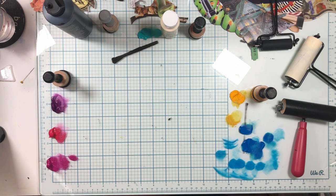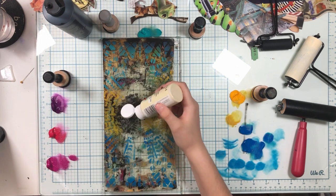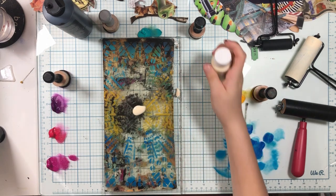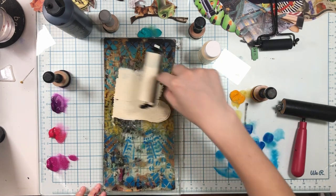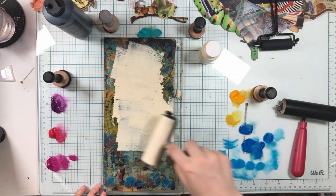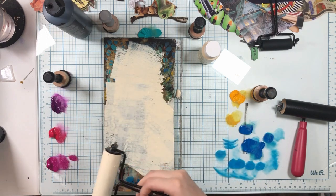White? With the white. You did that perfect. See how you moved it around and then it moved the paint all over the roller? That was perfect.